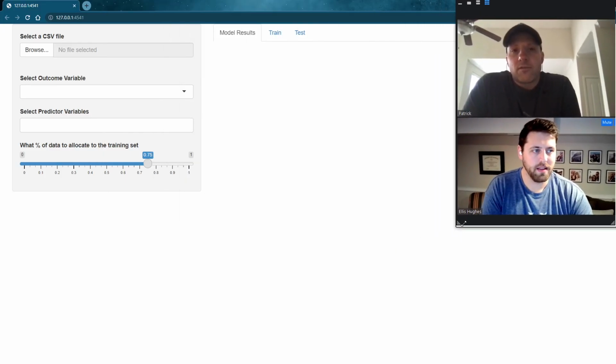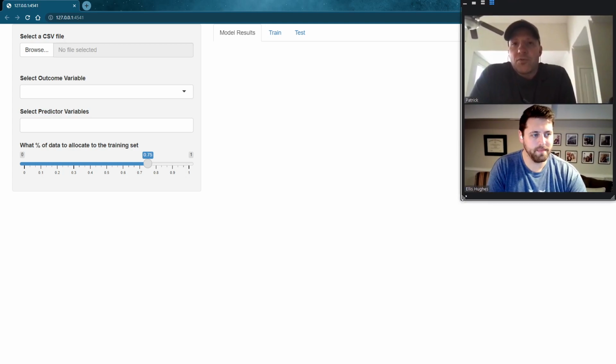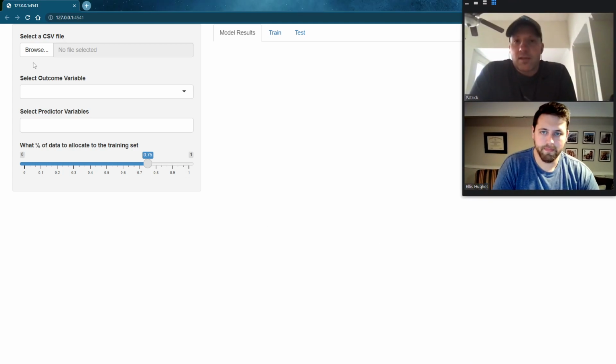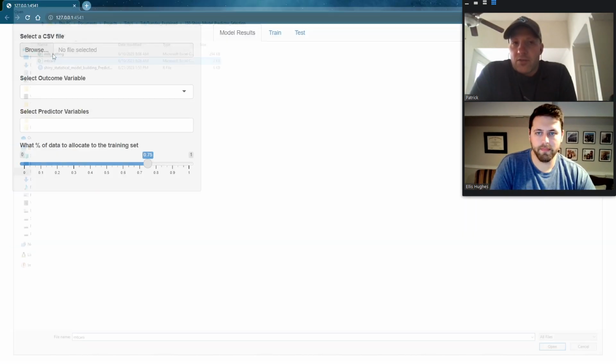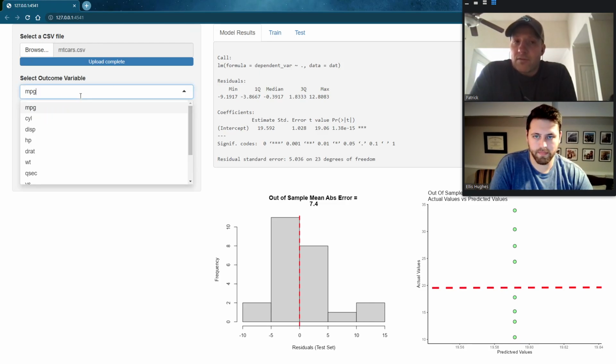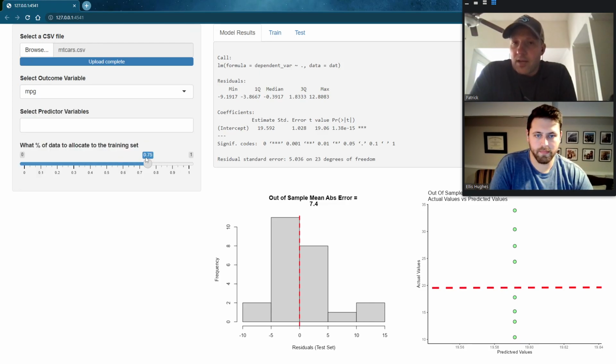We've been working through Shiny for user-defined model building purposes, and we started with a basic linear regression. We then moved to allowing the user to select a data set and select the amount of data that's allocated to the training set.